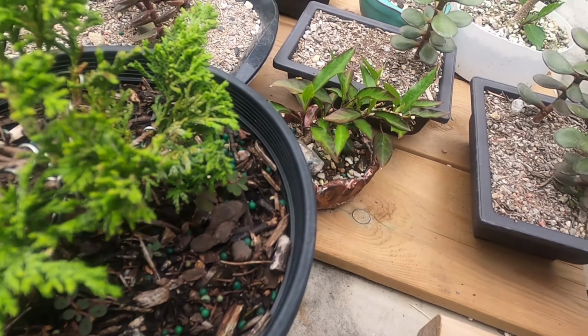So here we have the clump style, or we're trying to make the clump style, Ficus Benjamina variegated. I had a ring of wires to squeeze these together, but I don't need it anymore because it's nicely rooted out and fairly established. So I took the ring out, and everything is looking good on this. Each tree is alive. Every one of them is growing. I don't see any dead ones. Hopefully they'll fuse after another, I don't know how long. So yeah, that's doing well.